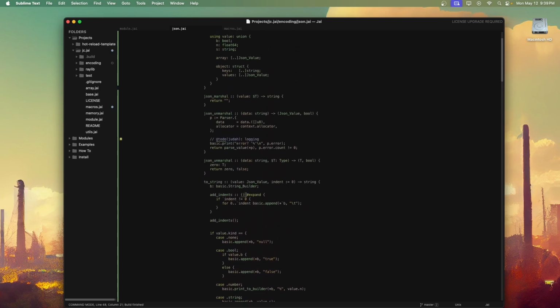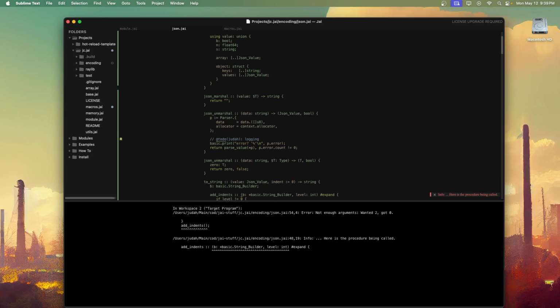Actually, we will make this a full-on macro. So we'll say level is int, and b is string builder. Do like that.